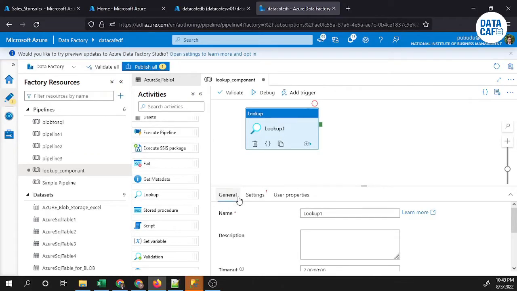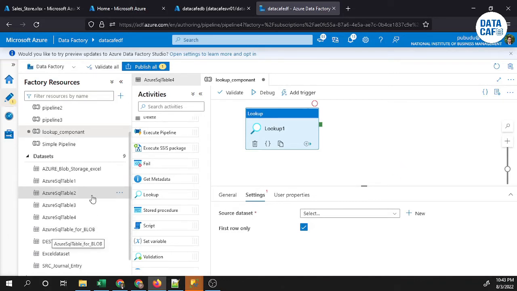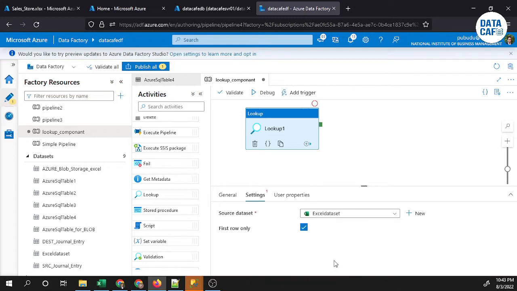You can see there are three tabs: general, settings, and user properties. If I go to the settings menu, you have to select your source data set. As an initial step, I will select my Excel sheet which is stored in the Azure blob storage. My dataset name is Excel dataset.